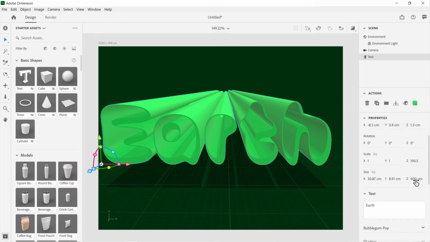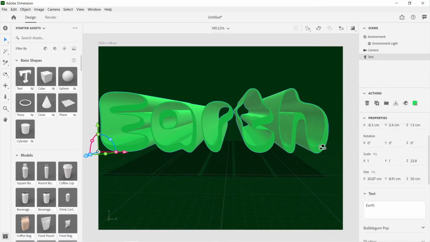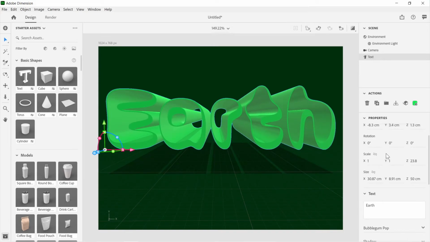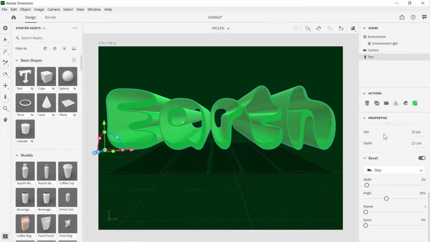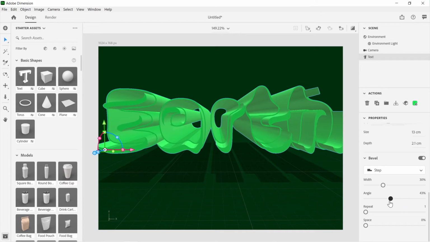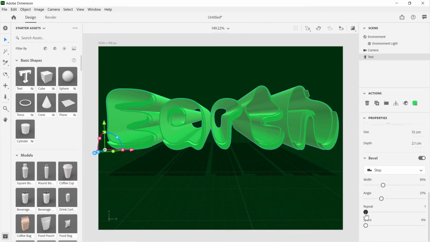Let's change that to 400. Maybe like... Let's have a slightly... It really doesn't work with this sort of text. I'm sort of seeing how these things work.